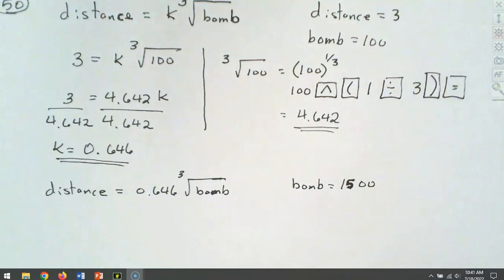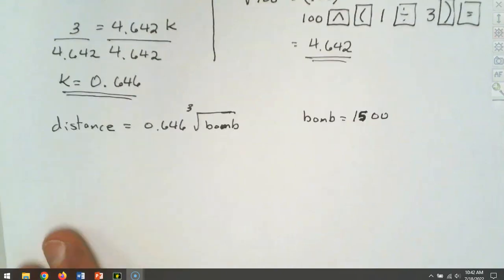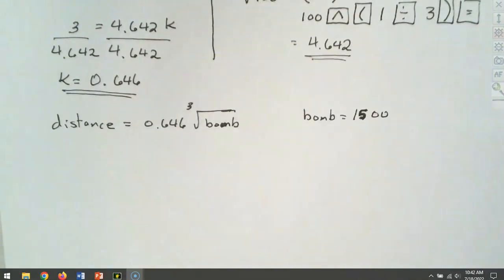You might think it's going to make a much larger distance that we can feel the bomb on, but it's really not because it's a cube root. So it will make the distance going out bigger, but not as much as you think. Just like earthquakes, bombs go out in a circle like this. And so it's really expanding out. So it takes a lot of energy to make it expand out a lot further. Just like an earthquake, you have to have a really, really powerful earthquake to feel it a long distance away.